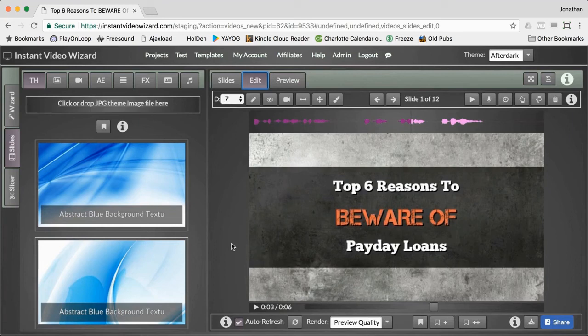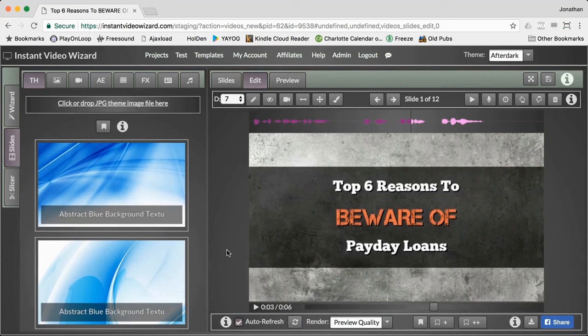Those two things, unchecking auto refresh anytime you have multiple changes to make to a slide, and then making those changes, rechecking auto refresh, and then clicking the refresh button, make things a lot quicker. Or making your changes in preview quality rather than full quality. Combine both of those things and you'll find that your slide rendering times are cut way down.